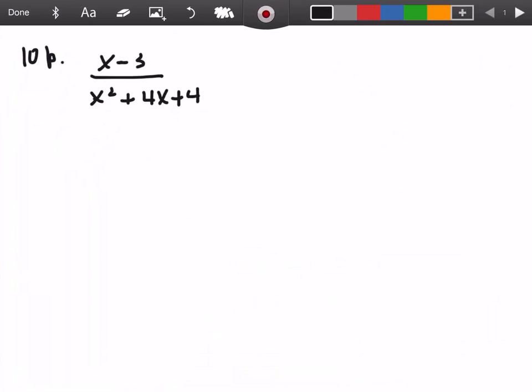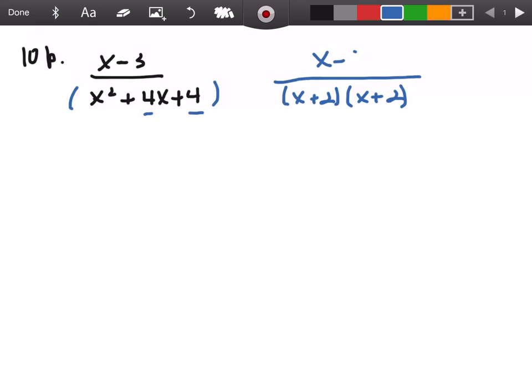And the first thing I'm going to look at this, I'm like, okay, definitely want to get the bottom of the fraction factored out so we can find the key points, the tipping points, the 0 points, if you will. So let's, off the top of our head, I'm going to try to reverse FOIL, the skeleton method, whatever you want to call it. So I know it's x and x, I know it's a 4, and everything is positive, so this looks like x plus 2. Let me double check that. 2 times 2 is 4, that gives me the 4. 2x and 2x gives me the 4x, so that's good. So we know that when we factor it, it looks like that.